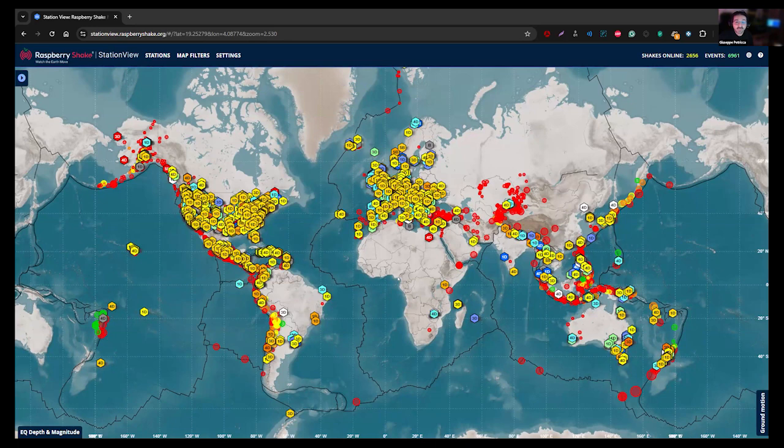Yes, there are some questions in the chat, so I'll just read them out quickly. Sure. So how is power supplied to the Raspberry Shakes located in remote locations? That's a very interesting question. Let's say the most common way to do it is by using solar panels connected to batteries with voltage regulators. We have a couple of installations in the Italian Alps, also in the Swiss Alps, that are powered in that way. Then there was one person that I think implemented a mini wind turbine to provide power supply to their Raspberry Pi.